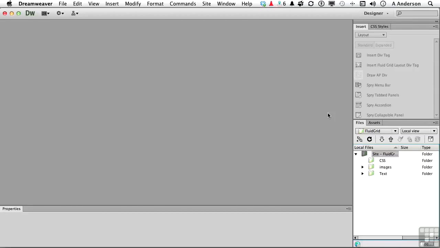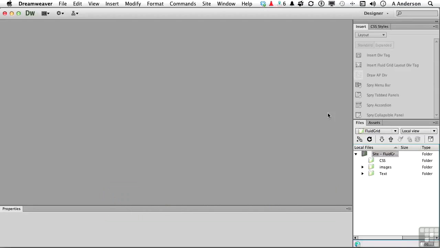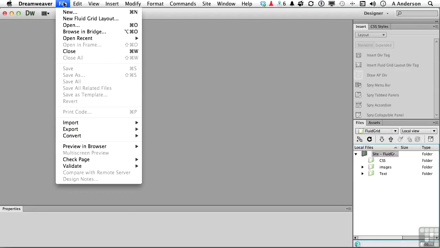Okay, for the last three chapters, this one included, we have been slogging away at CSS and divs. So it's time for the dessert, at least what I think is. This isn't what I would precisely call something essential, but I don't care. You've got to see these. It's a brand new feature. Go up to the File word on the pull-down menu and go down to Fluid Grid Layout. You're going to love this.